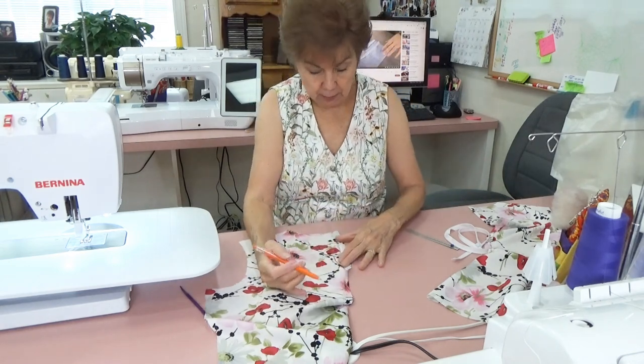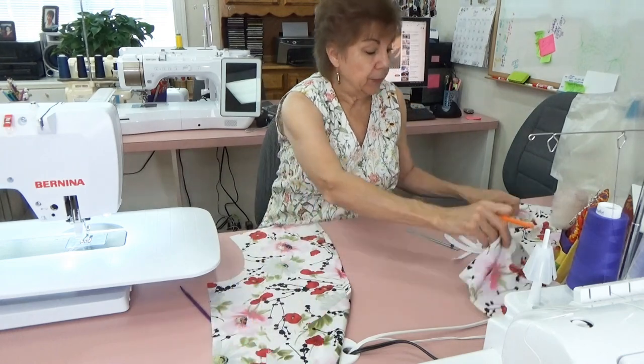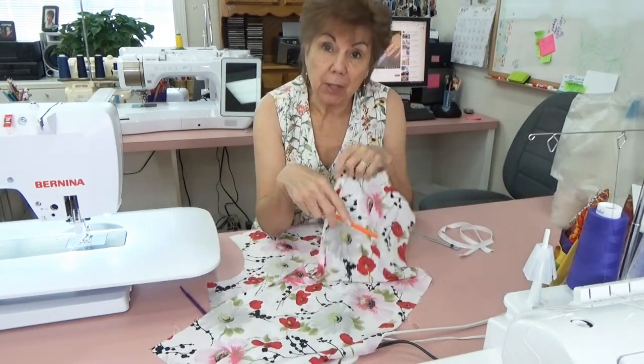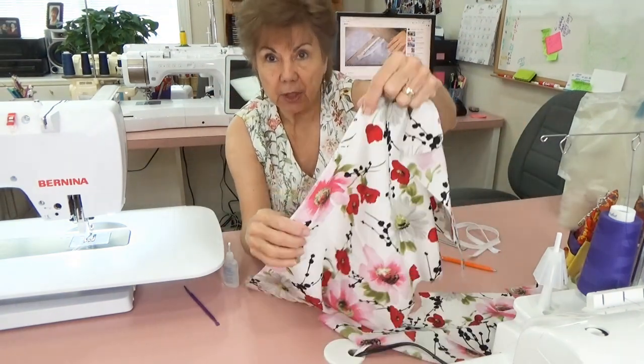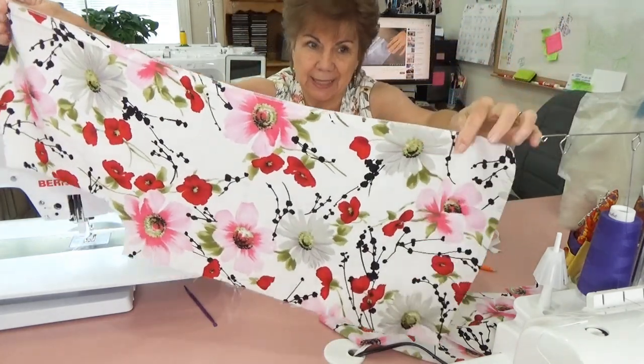So I'm going to take this to my serger, and I'm going to serge this entire edge all the way down. It'll probably take me 30 minutes to go figure out which serger to use and what color thread I want to put on it and all of that. I'll be back. So you can see now I have serged all of that fraying stuff off and I have a really nice finished edge.